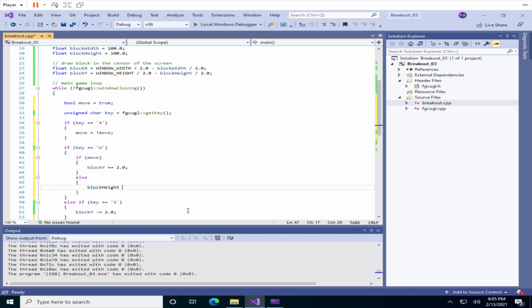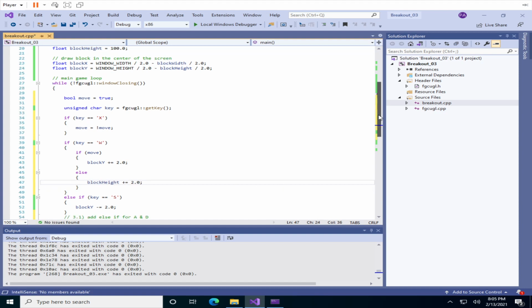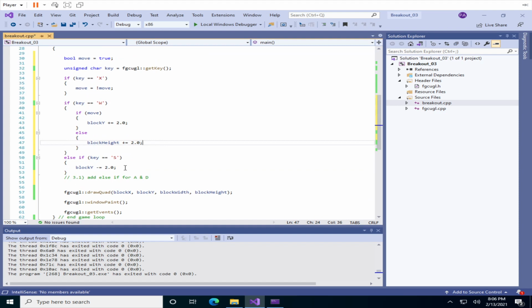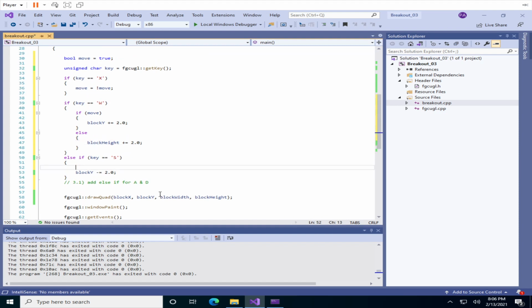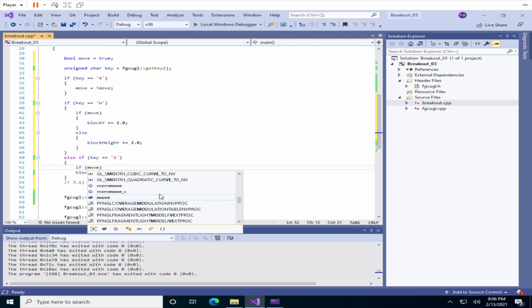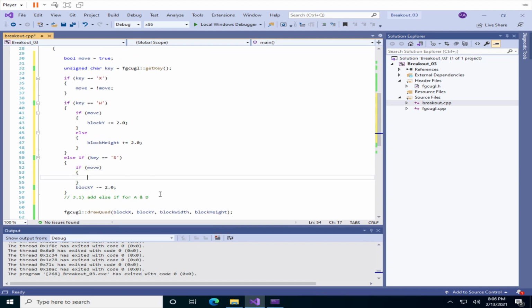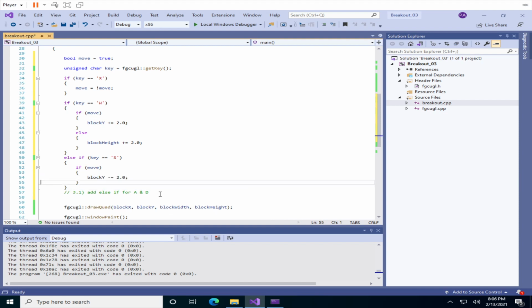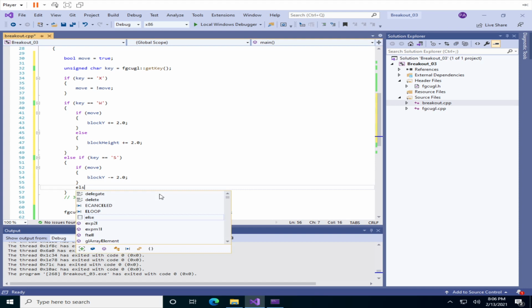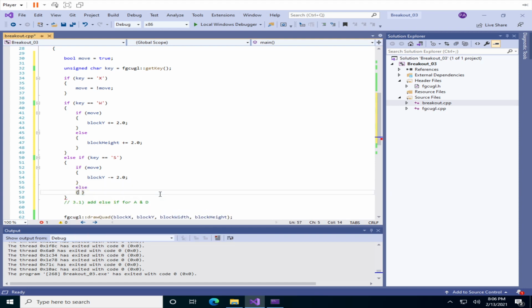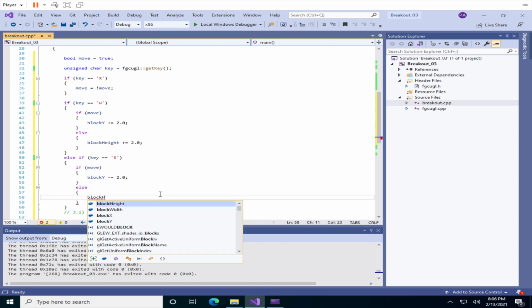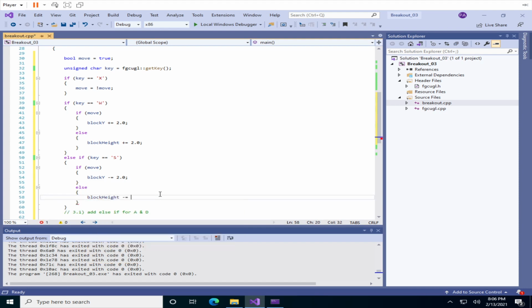So block height plus equals 2.0. All right, and if we do down, well, I can do the same thing. If move, I want to decrease the block's Y, else I want to decrease the block height, minus equals 2.0.